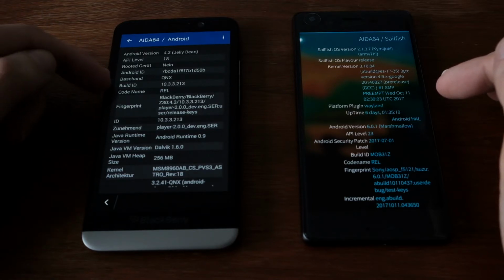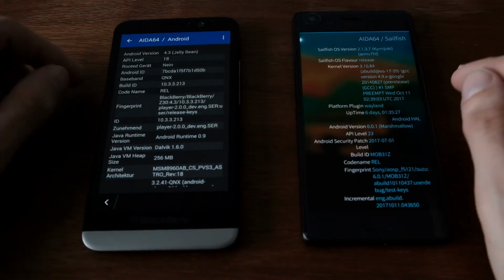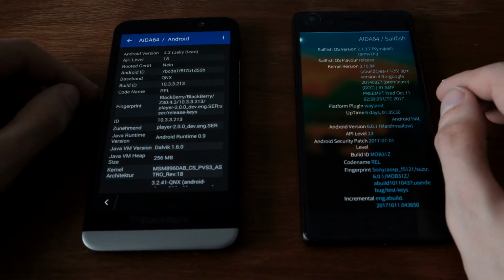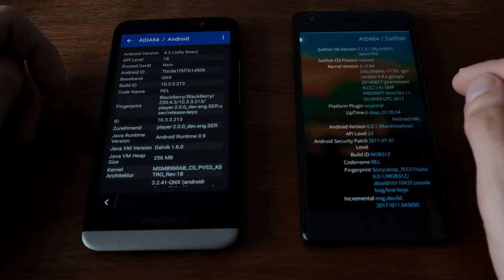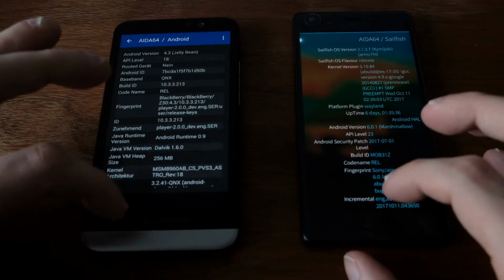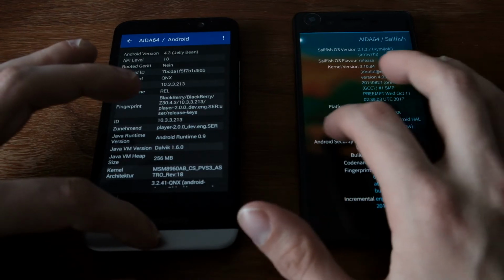But you can see here the baseband QNX, and you can see the build ID, which is basically the build ID of the Android runtime for this, and this corresponds with the version installed here, which is BlackBerry OS 10.3.3. So this is AIDA 64.